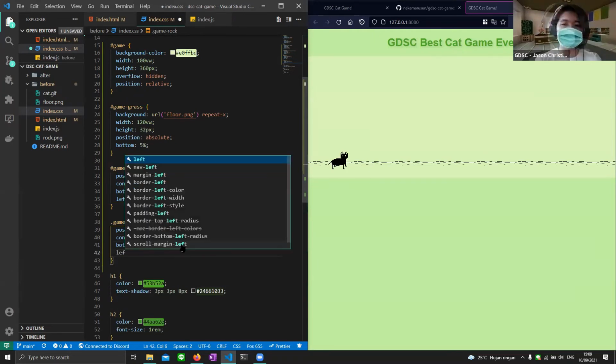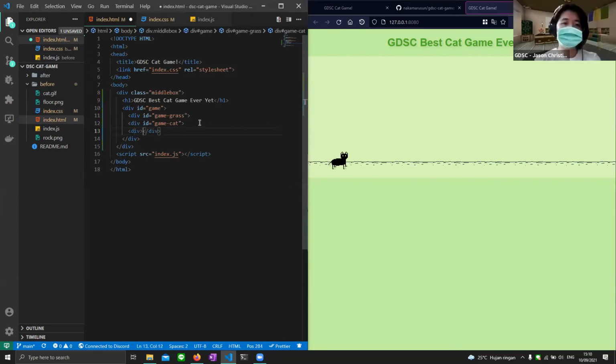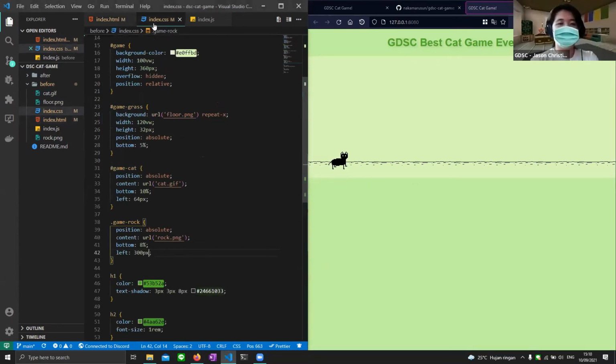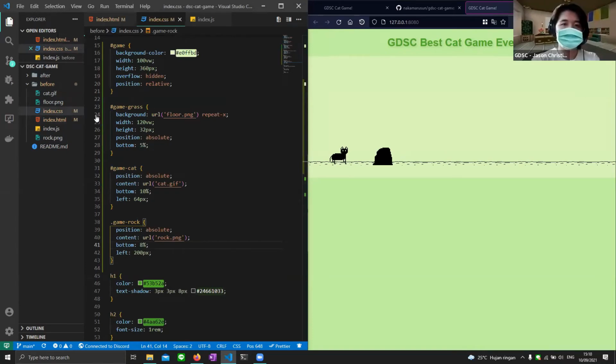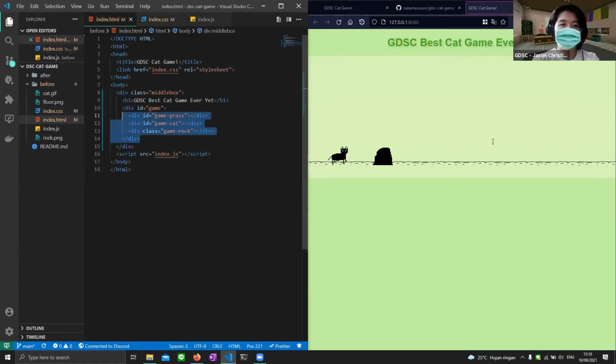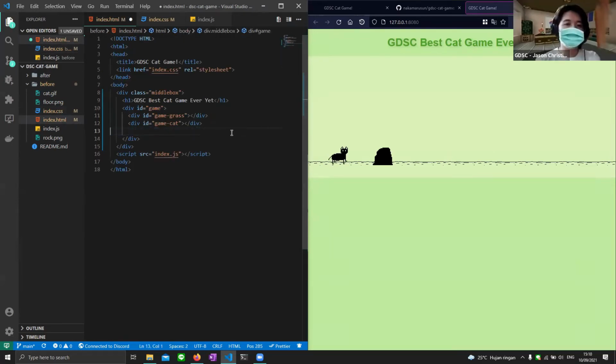Let's try spawning in the rock. So let's set it to, for example, 300 pixels. We go to index and we add the rock. Div, class game rock. And we click save. It doesn't appear. I think something is wrong, but that's fine. Oh, okay. The rock is there. Apparently, you have to close the HTML tags. Don't leave them open. We are sure the rock is there, but we don't want the rock to immediately spawn, right? So we should delete the rock and leave it for later.